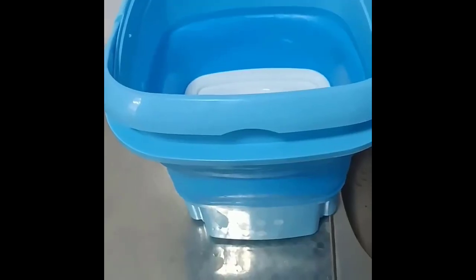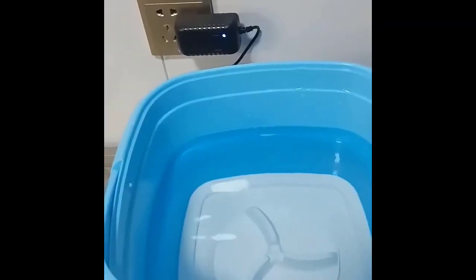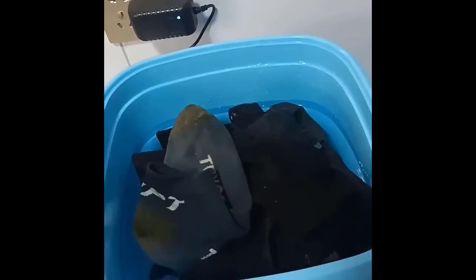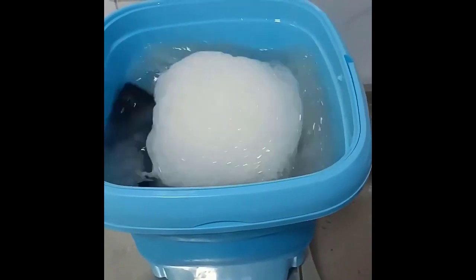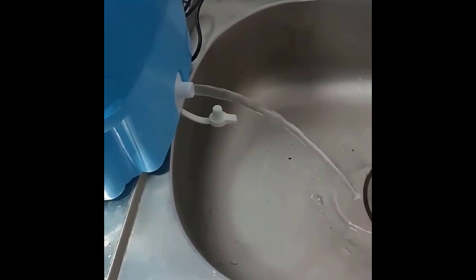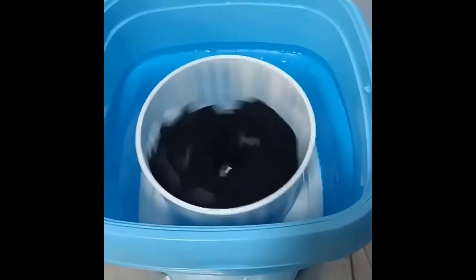Number 1. Portable washing machines are a great option for washing delicates like underwear, socks, and baby clothes, or for use when you don't have access to a regular washing machine, like when camping or traveling. They come in a variety of sizes and capacities, and some even have a built-in drying function. Things to consider: size and capacity — consider how much laundry you'll need to wash at once and how much space you have to store the machine. Features: some have a spin cycle, a timer, or a heater. Power source: some plug into a standard outlet, while others are battery-powered. Price: portable washing machines can range from around $50 to $200 or more. If you're looking for one specifically designed for underwear, you may want to consider a mini washing machine.